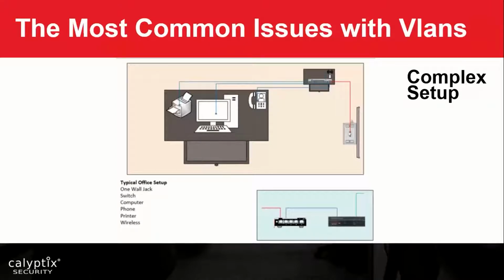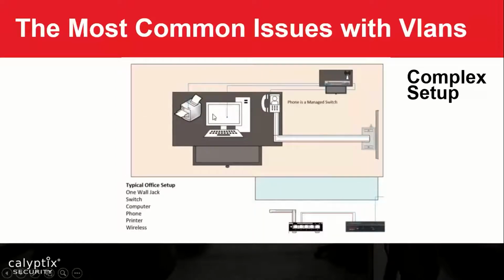The best outcome that I have to show you how to defeat what's going on is in this complex situation, you'll plug in your printer, your computer, and your phone. Your access point will all go into this switch. There will be one cable going out into your phone. So everything here will be on the untagged network. Your phone is what they call a managed switch. It knows how to do VLANs. It knows how to configure. So you will take that cable and still go out to your wall.